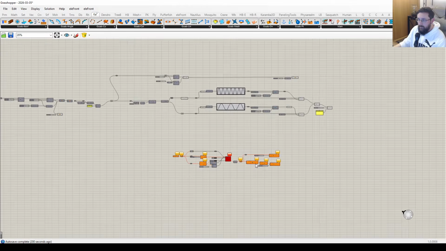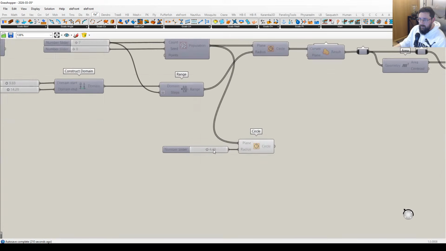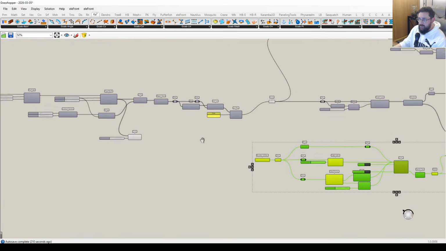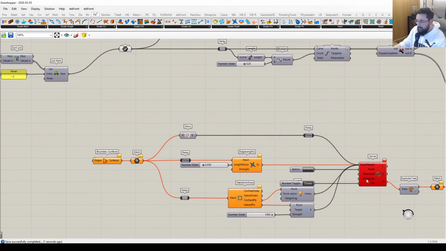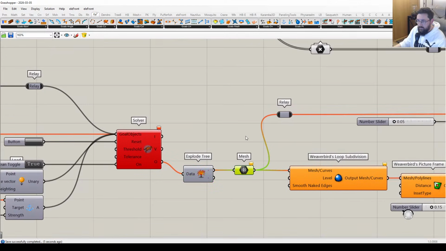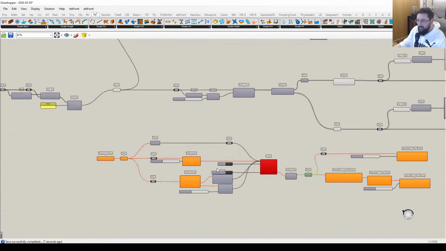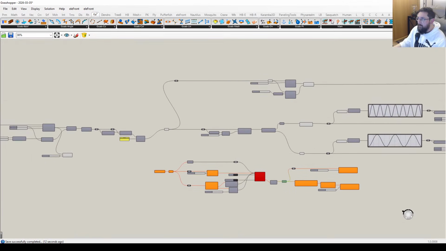Anyway, silly me. Okay, so we need the boundary edge, and that's going to be the region union thing. Let me just save because I'm aware that this could go horribly wrong. Actually, I'm going to turn this off here just to make sure that it doesn't go crazy. Right, okay. Hopefully this works.